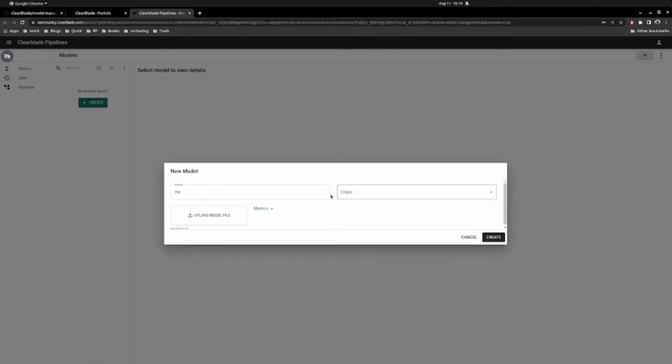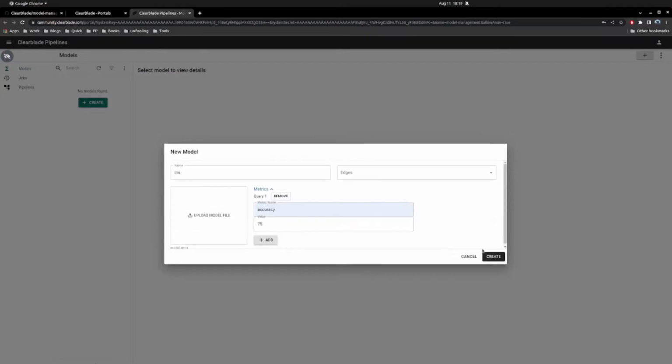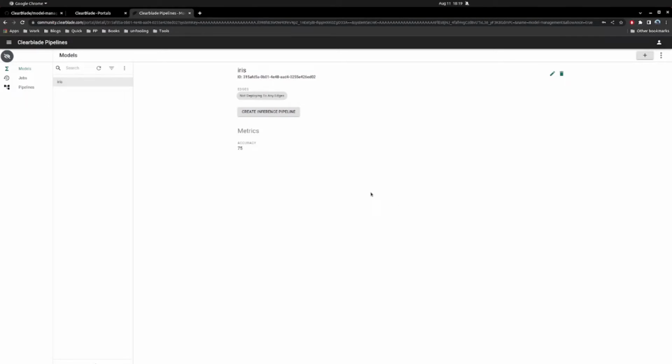I only trained on 50 samples, so it's not the most accurate model out there. And perhaps the retraining is going to make it better, hopefully. Let's hit create.